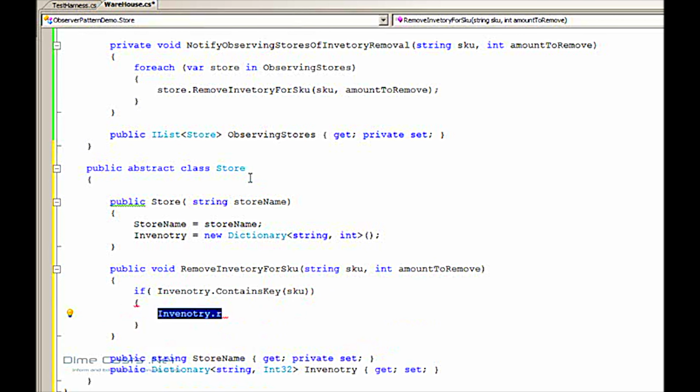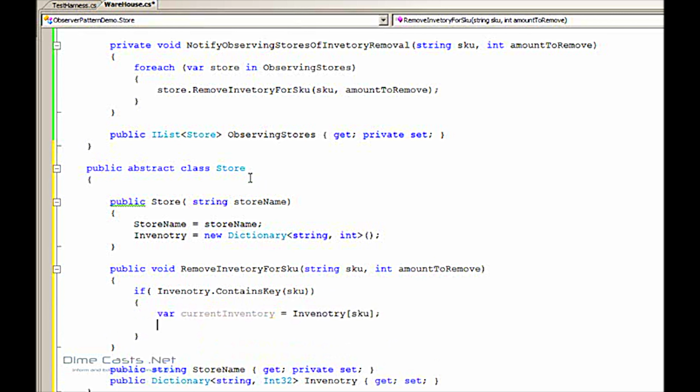Actually, we don't want to just simply do a remove here, so what we need to do is do inventory SKU. We want to get the current inventory. Then we're going to do inventory. Now, of course, in a real scenario, you'd probably want to do checking, make sure you're not going negative on your inventory, but we will only need that for this demo.